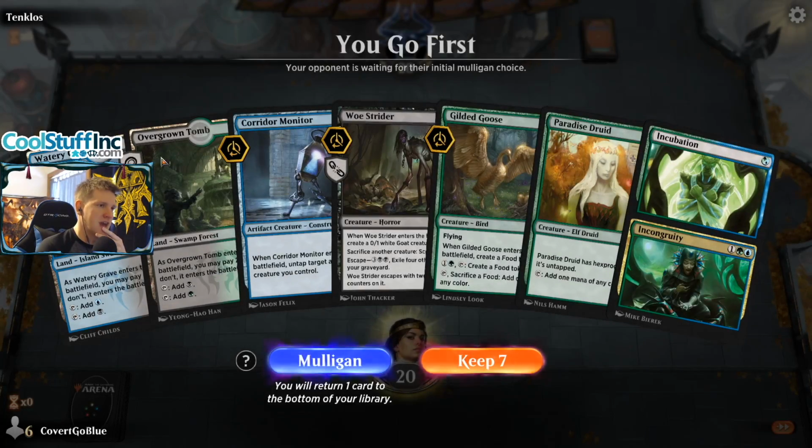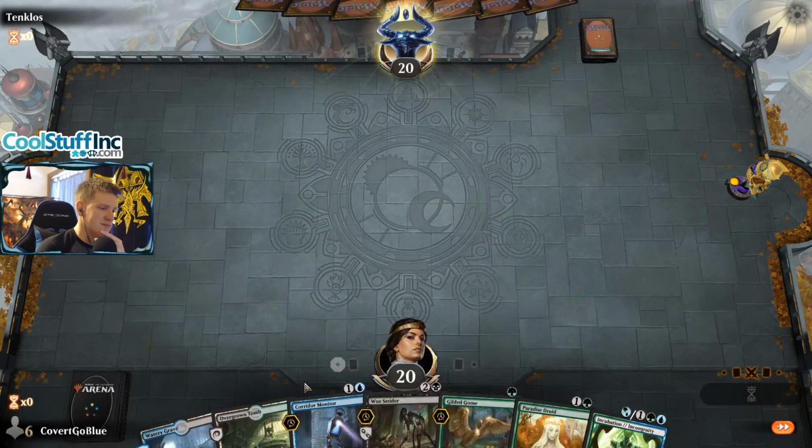So, what do we got? We're going first, which is a miracle. And we get to go Goose, Druid, but we don't have our Prime Speaker, we don't have our Nightmare Shepherd. So Incubation, we have to hope we'll find one in the top 5. I think that's good. I think that can happen.